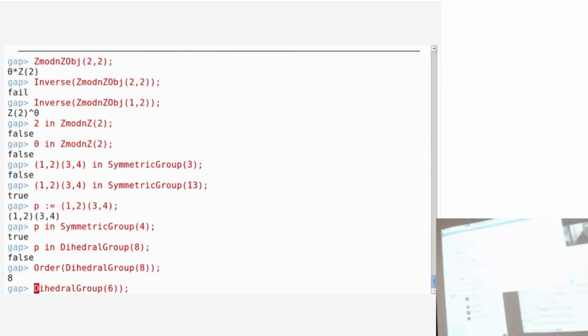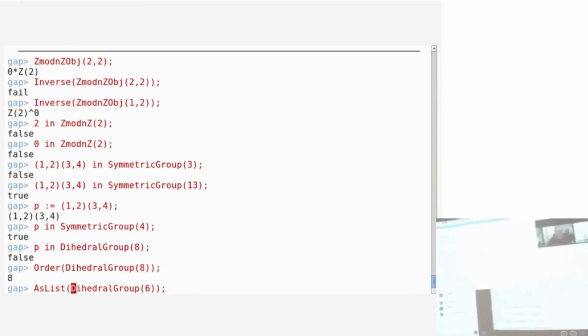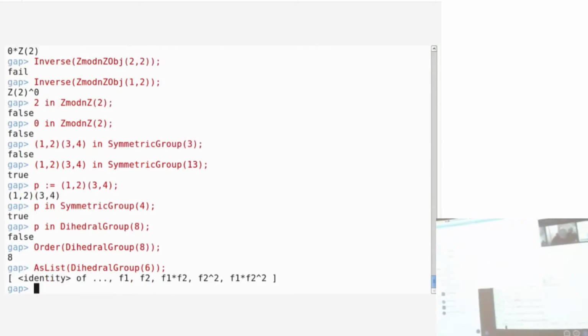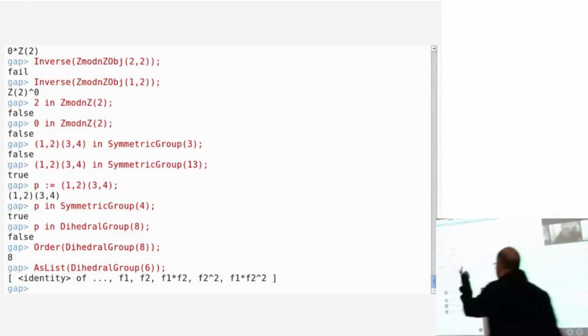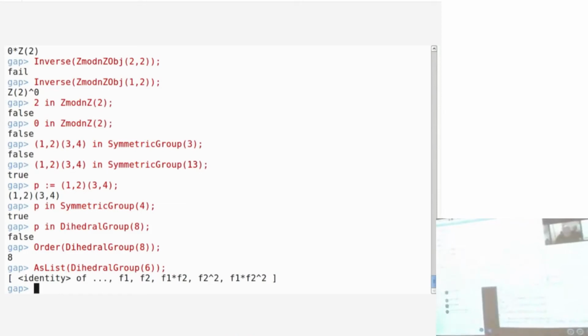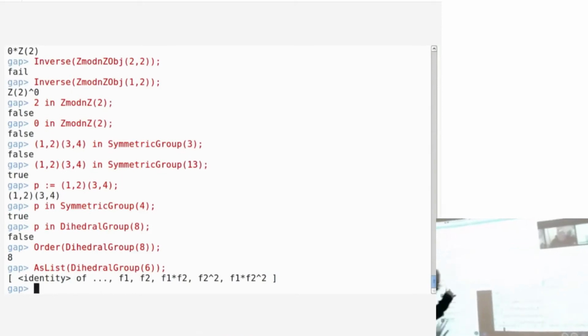Instead of returning the group as a GAP object, I will just print the list of elements. So this is what you see: nothing. Impossible to work with this. It means that you have 2 generators, F1 and F2, and then you have these elements. You cannot work with this.